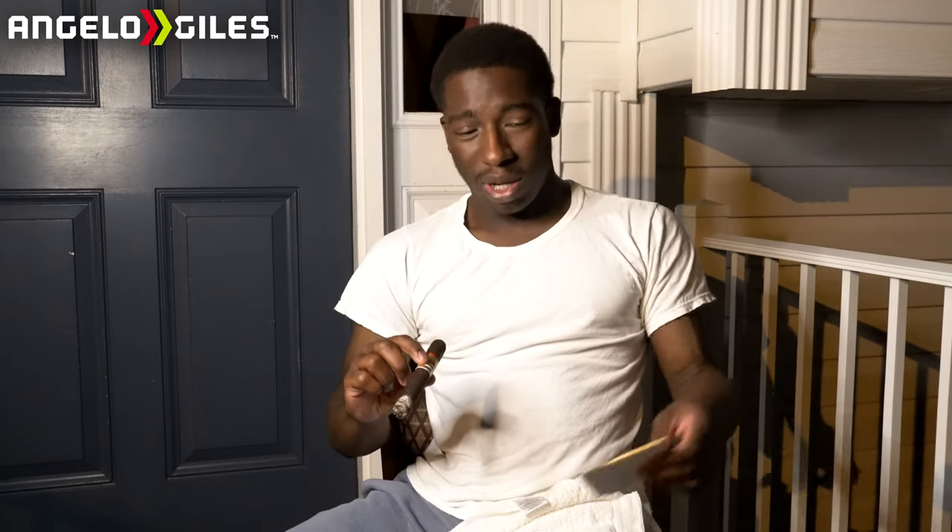All right, we're in the second third now. I am having a little bit of burn issues - it seems like this one wasn't wrapped correctly, not just a shipping defect. It's definitely got some awkward burn stuff going on - I've touched it up a bit. But the flow and the taste are still consistent. The new thing I'm getting is some coffee notes and woodier, oakier notes. Other than the burn, it's been consistent, which is what you want. I'm not getting the cognac notes, but it's sweet, smooth, and I like it.